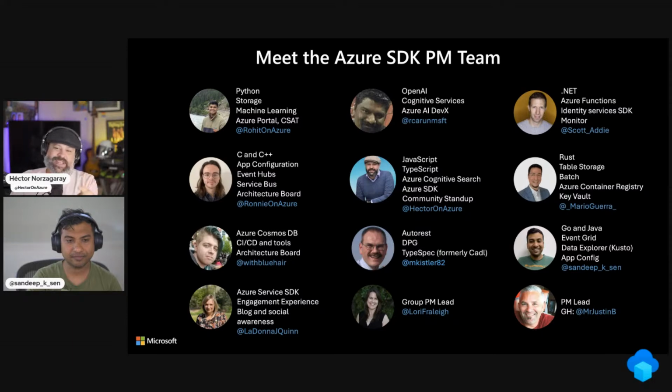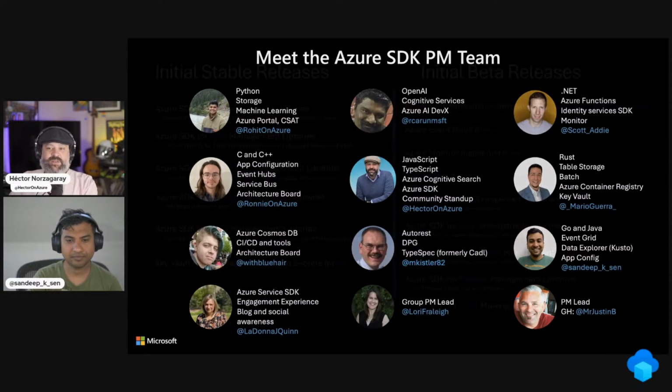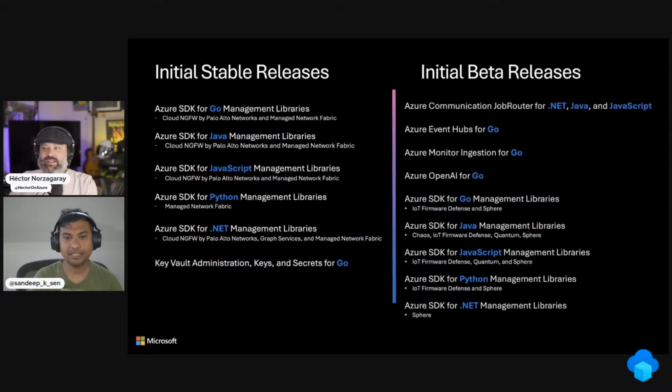We're going to talk about releases, and I noticed this month has been very, very exciting for Go. Yes, indeed. We released our key vault packages, which include administration, keys, and secrets in Go. So you have the full key vault experience with the client library in Go.